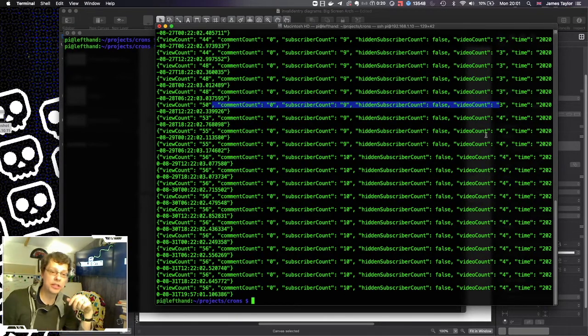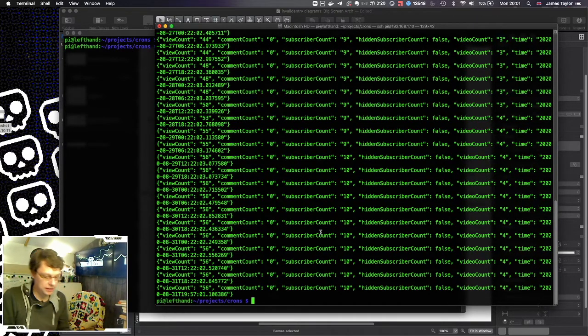But I've also got the timestamp here, and you see it's running every 12 hours. I ran one just now to check it all worked nicely, and I've got this data going back. These files aren't big. I can keep that data forever. I don't need to worry about databases or anything like that. I don't need to worry about running it. It's just a flat file, which will just increase over time.